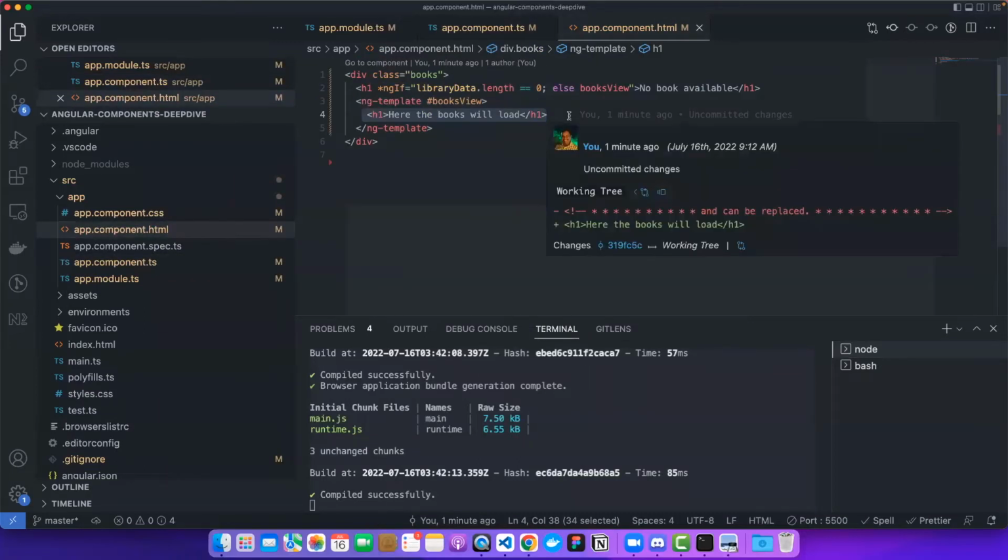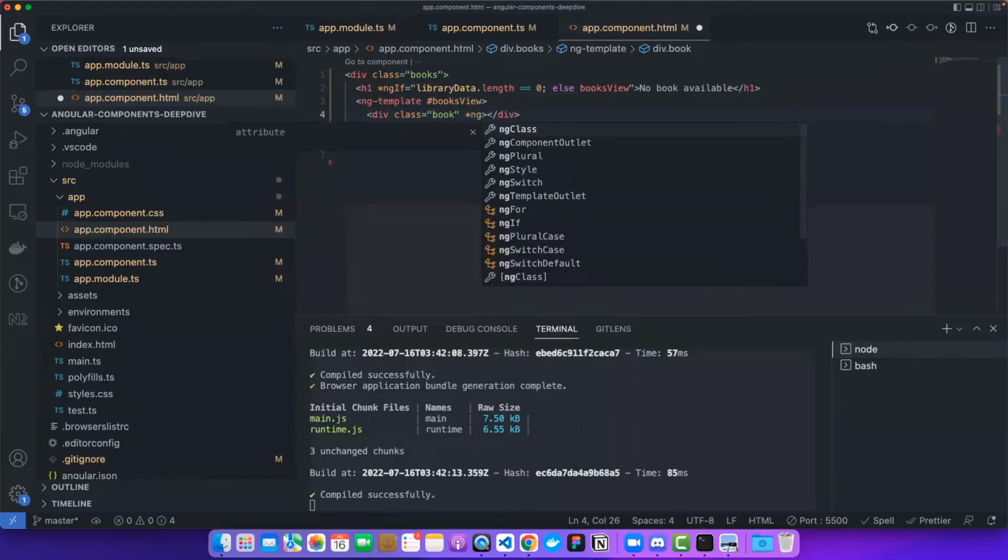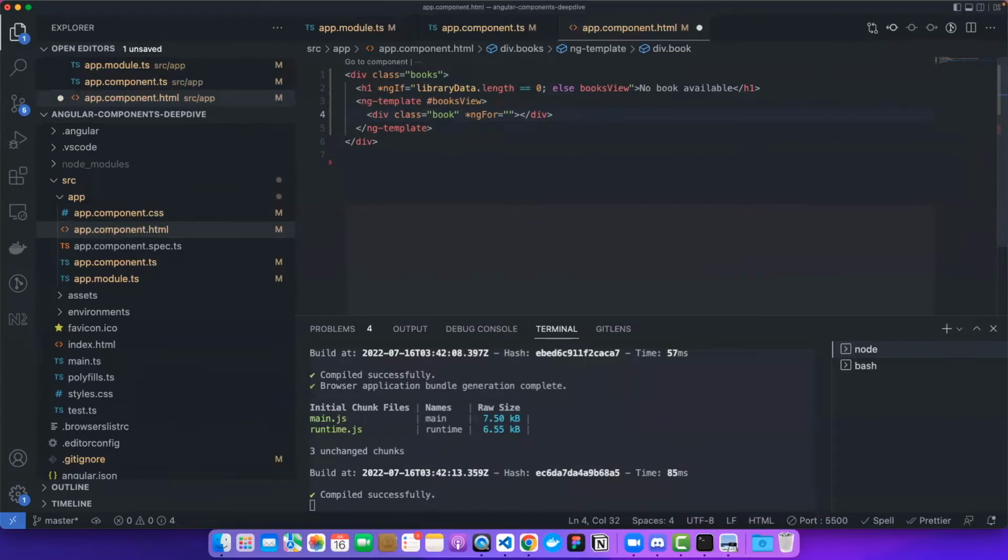There is another directive to do the job for you called ng for. So ng for is an iterative directive. This is a visibility switch directive. Now you can do that. Let me say div class book, I'm writing one book element, star ngFor, let book of, so iterate through, just run a for loop to this.